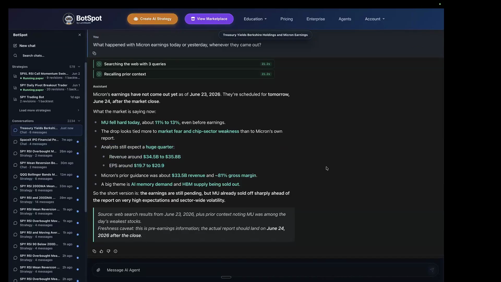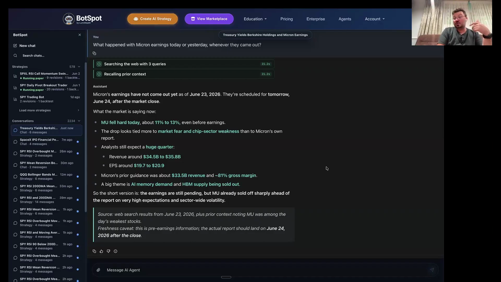But what we're going to have is, once you link your broker, it will automatically know that you own Micron. And when the earnings come out, it will automatically tell you this is what happened. And then on top of that, also give you buttons to be able to do something about it, right? So it'll say, hey, by the way, you own Micron. This is what happened with the earnings. They beat expectations, blah blah, right? You already own this much in your portfolio. Would you like to change that? Click here and you could talk to our AI to modify that, right?